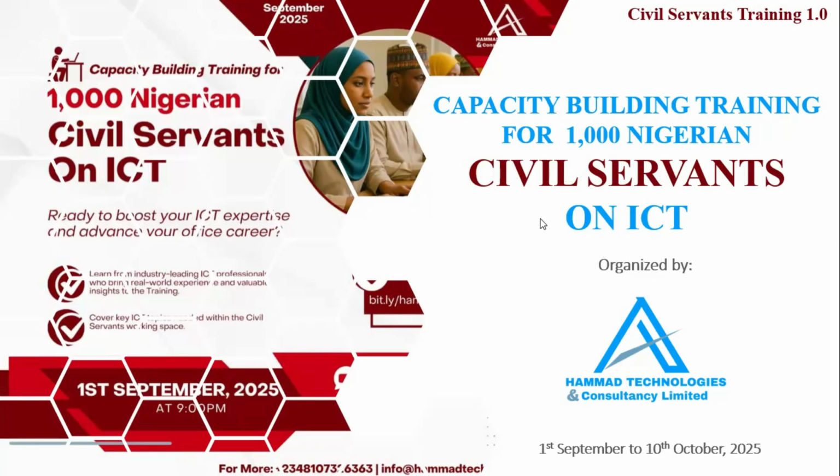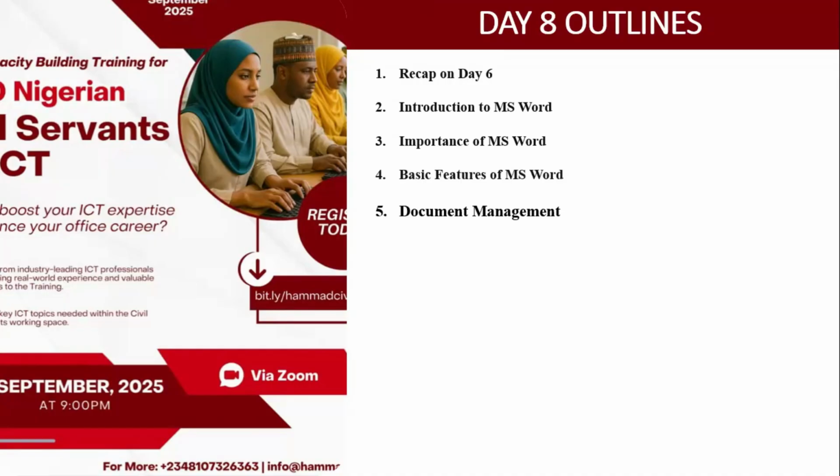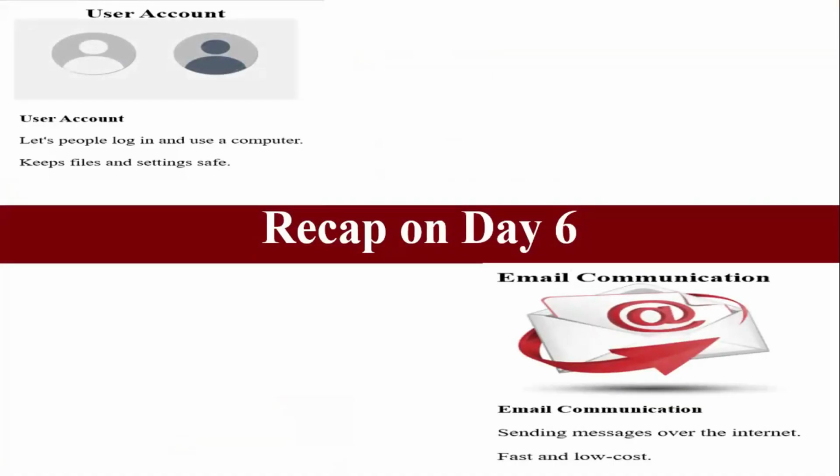And our outlines for today goes like this, which is a recap on day 6, because day 7 is supposed to be your individual assignment, but due to quiz, we shifted it to today. Then introduction to MS Word, importance of Microsoft Word, basic features of Microsoft Word, document management, practical uses, Microsoft Word interface, question and answer, and then finally conclusion. So let's start with a recap on day 6.